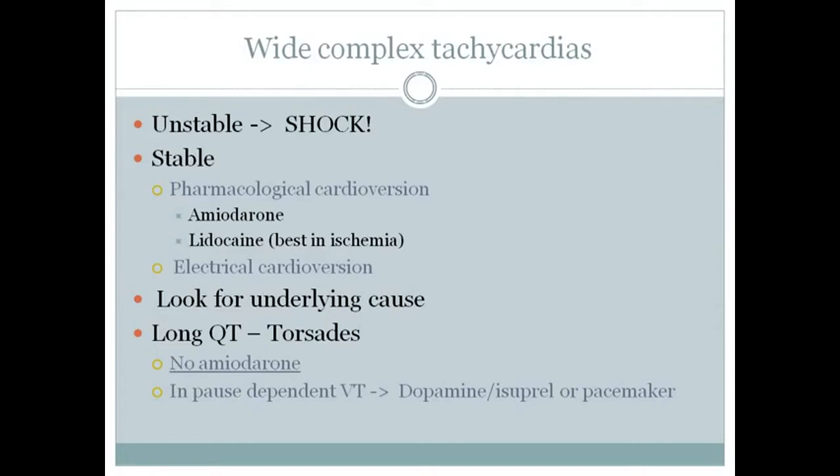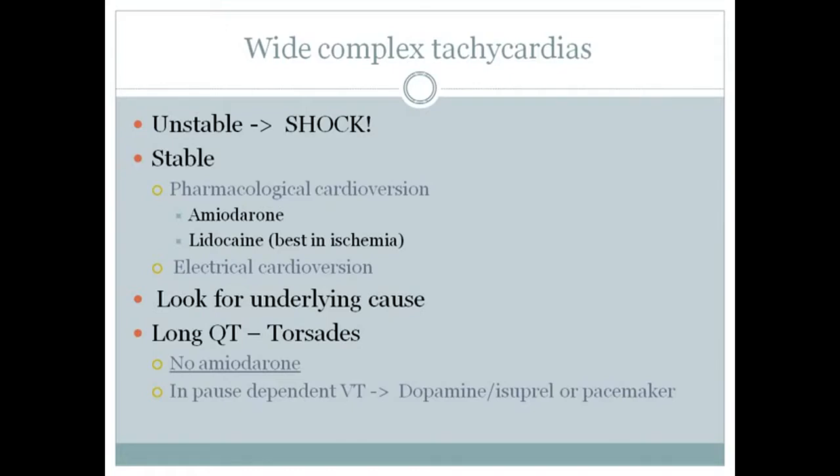Usually people that have long QT, you'll see a PVC, and then, if you give amiodarone to these guys, they're going to do poorly. Think of the methadone addict coming in with torsades. They have a very long QT syndrome, and they're having this. You give them amiodarone, and the amiodarone is going to prolong the QT even more. It's going to slow the heart rate even more, and they're going to have more torsades. So that's why you will sometimes see somebody from the cardiology department saying, no amiodarone, stop that, and they will put the patient on something that increases the heart rate.